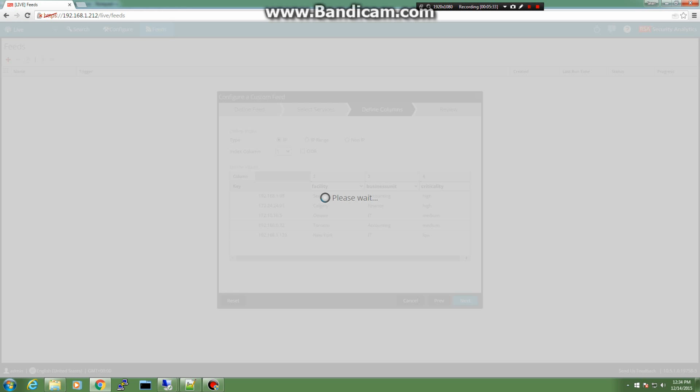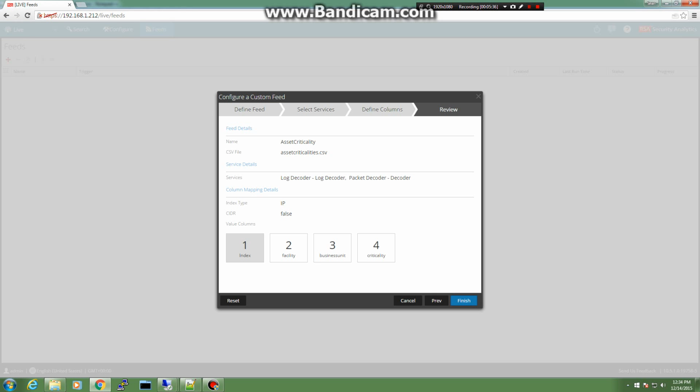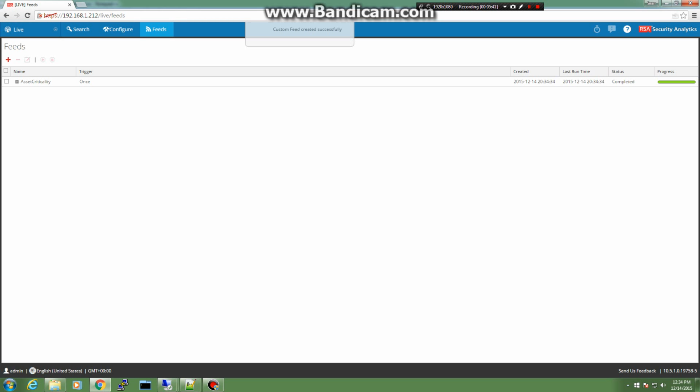After I'm finished with that, I can click next, get a little bit of a summary, validate everything is how you'd like it, and then you click finish. After you click finish, you can see a status here. You see the progress bars for all the devices you're deploying it to. In this case, it's complete, happened just like that. And now at this point forward, any traffic or log data that comes into the environment is going to be tagged. That's important to note. It doesn't tag retroactively historical data. It's only this point in time forward because this is a pre-processing mechanism.